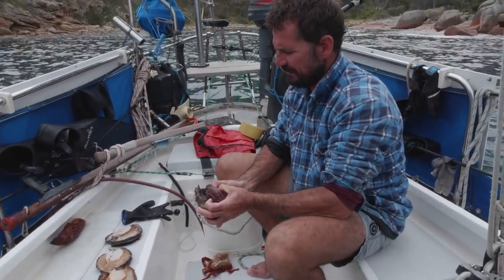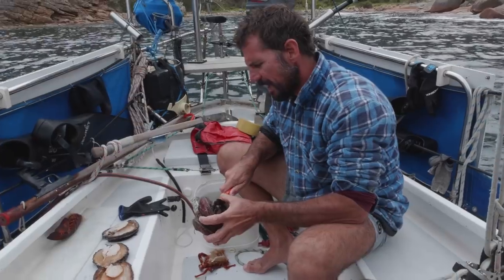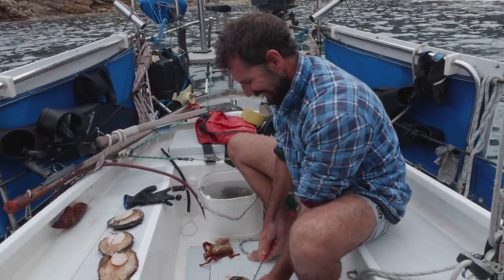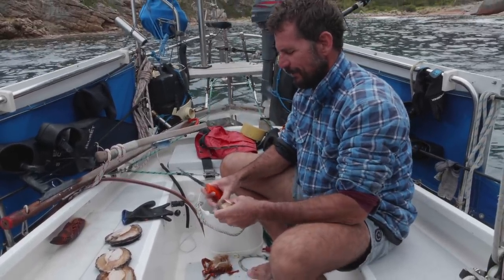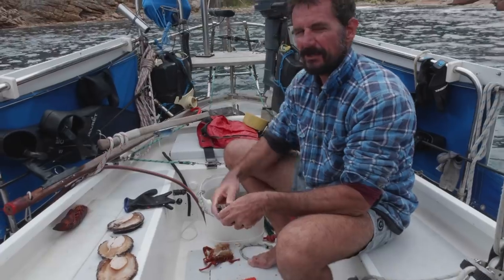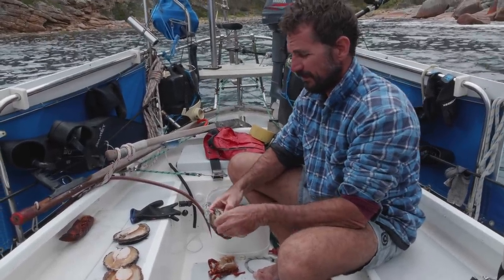We've been having really tender abalone steaks. People often think abalone is really tough and say you've got to mince it, bash it, mince it again, run it through a blender, or boil it for like 40 minutes or an hour. But these abalone have just been super, super tender. We've just been bashing them to kill them, and then when we cook them we thinly slice them — it's basically only just a little bit more than heating them up. So I think you're either going to really flash cook them, or you're going to have to cook them for a long time.